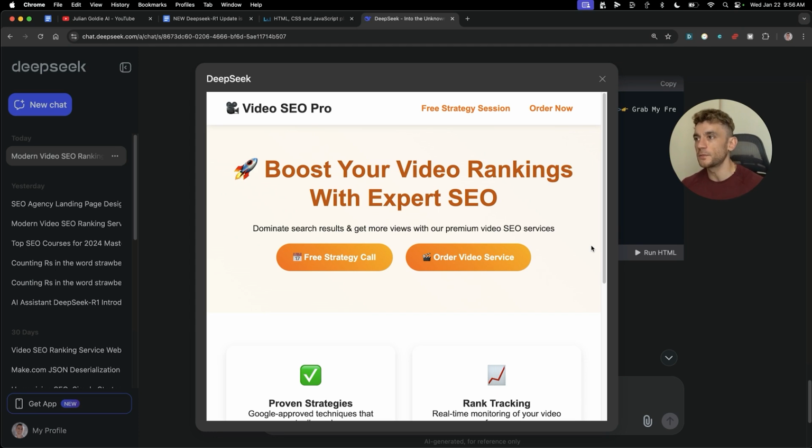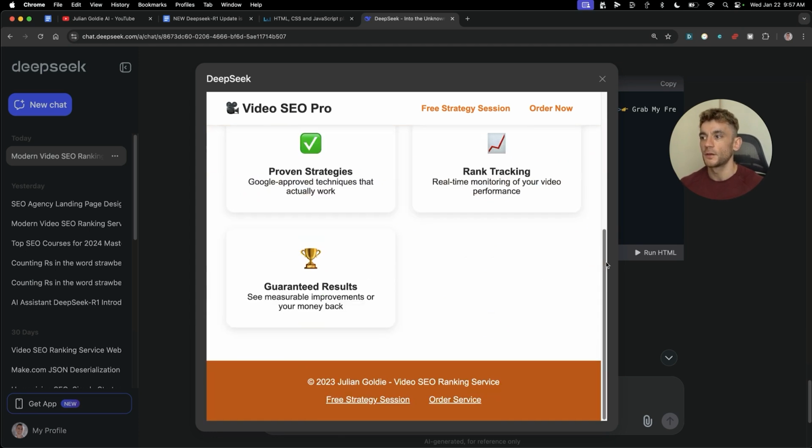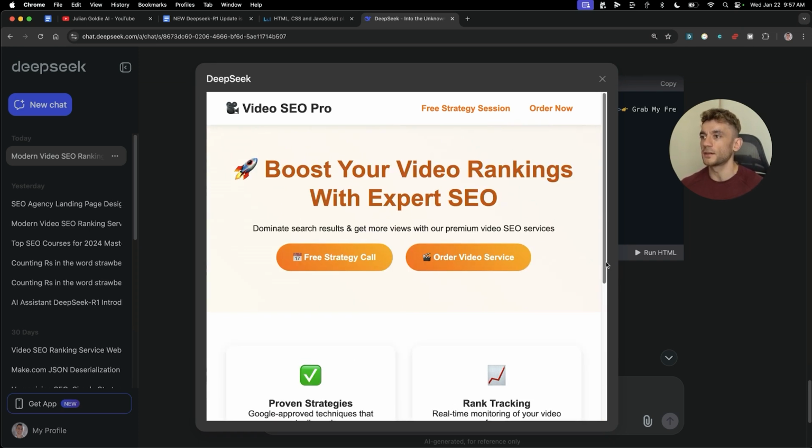Whereas, for example, DeepSeek, you can just grab the HTML from this, put it into Netlify, get it hosted, you got a website ready to go. Really quick and easy. So for coding tools, it seems like the chat on DeepSeek.com is much better for outputs. Either way, you've got a lot of options there. Let's move on to another way that you can build stuff with DeepSeek-R1.